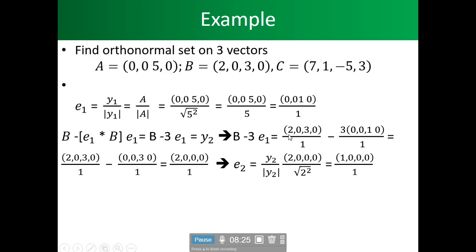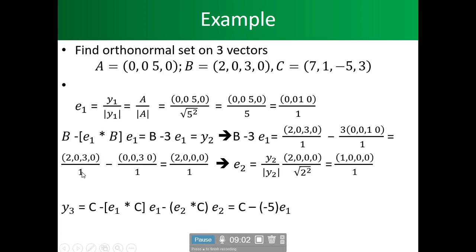So this is all they're saying, that all of this is a wrap up of E2. Wonderful. Now what we have to do is take E2 and take the normalization of it. We have to do the same thing. So we have 2, 0, 0, 0. If we take the magnitude, it's just going to be the square root of 2 squared. So the 2's will cancel what's on top and what's on the bottom. And this is what we'll wind up with, 1, 0, 0, 0.